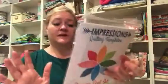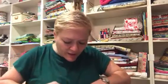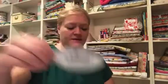This is Quilting Templates, the Orange Peel Set. So this is definitely Lori Holt because she has all these templates. They're wonderful. There's a whole bunch of templates in here. It's not just one. There's like different sizes. And it's So Emma. It's not Lori Holt. Sorry, it's So Emma. Okay, so there's a 3-inch, a 4-inch, a 5-inch, and what do you know, a 6-inch. That's really great. That's awesome. So now we can make all different sizes of this quilt, and that's why it says crib, lap, twin, and queen. So depending on which size orange peel you use will tell you the size of your quilt. So that's everything in there, you guys. That's really awesome. I'm really excited.